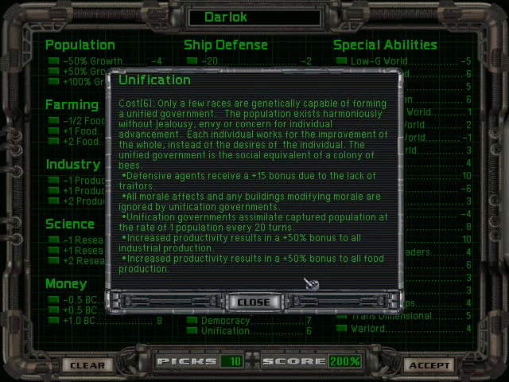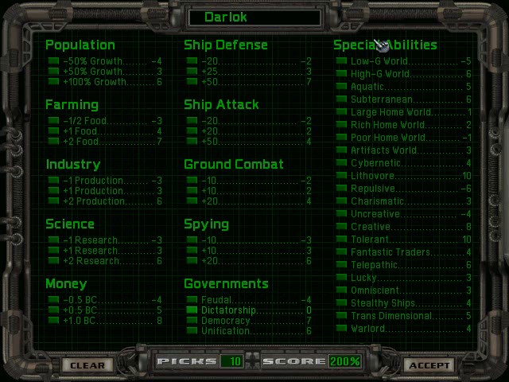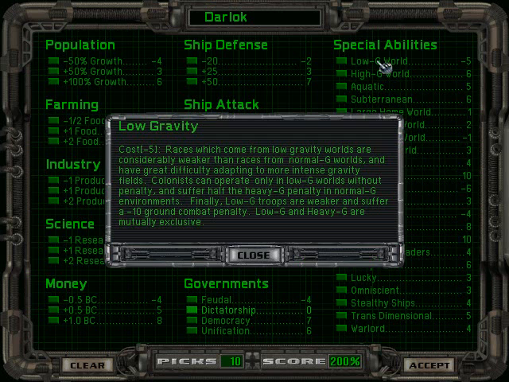And then you have unification. Basically like an ant colony. Defensive agents receive a spy bonus. All morale effects go out the window. It's like, fuck it. Because there's no individuality, in theory. It's all about the team, as opposed to the individual in the team. It takes a long time to convince people to join these unification governments, but they do receive a bonus to industry and food.